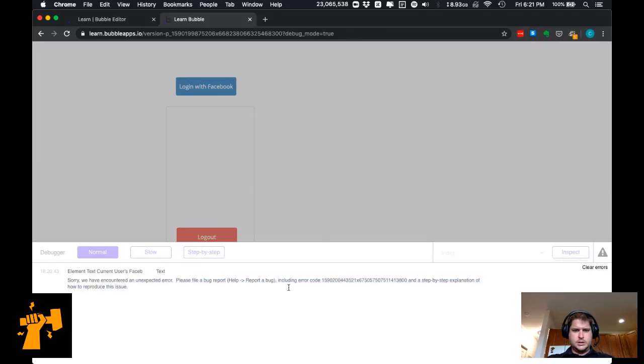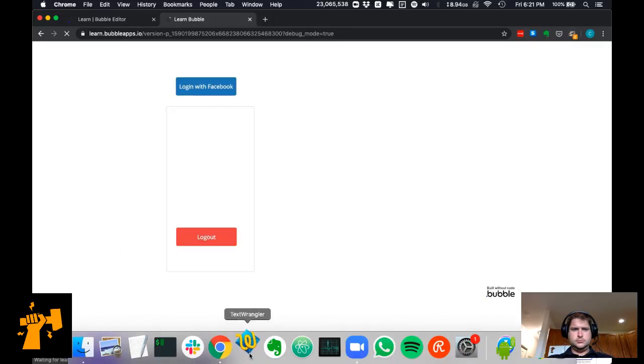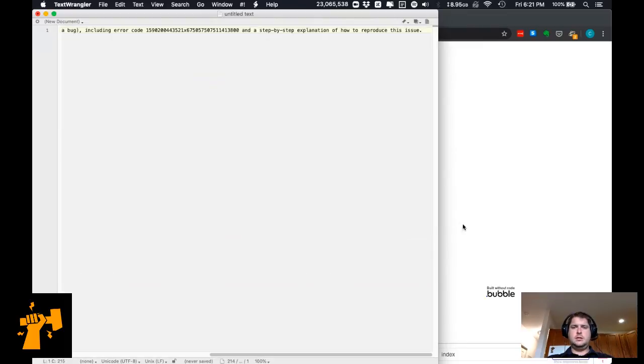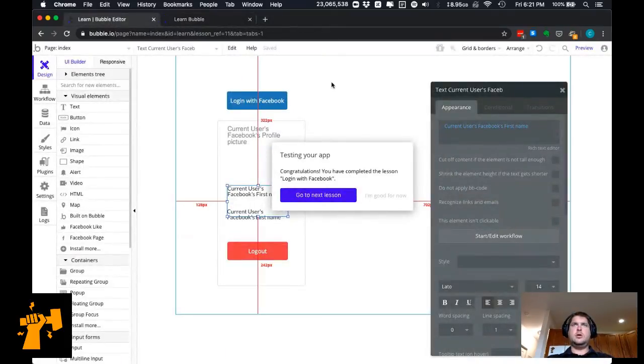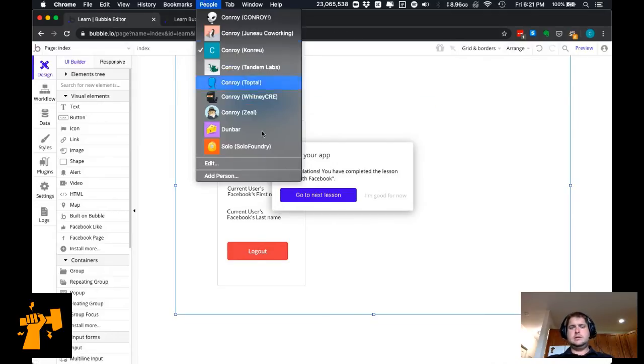Encountered an unexpected error. I don't know. I think it's probably, I had changed some privacy setting so Facebook wasn't tracking me all over the web. And I guess I broke it. So I'm just going to say that was probably not related to this lesson.